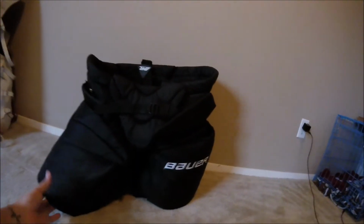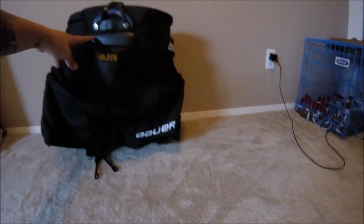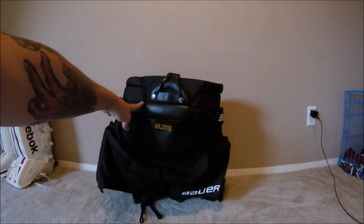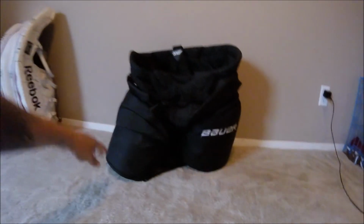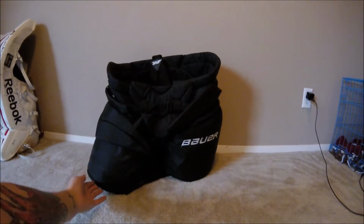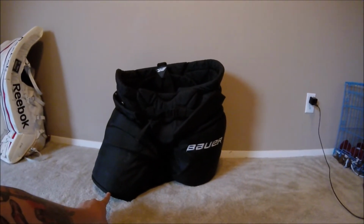I really like them a lot. I've never had any stingers, any bruises, nothing like that. Honestly, I'm thinking about going a little smaller. These are a size large. I'm thinking about going to a medium maybe. Or maybe if I can find a size large with a little bit shorter legs. I kind of feel like maybe sometimes the legs are a little too long. But other than that, no complaints.